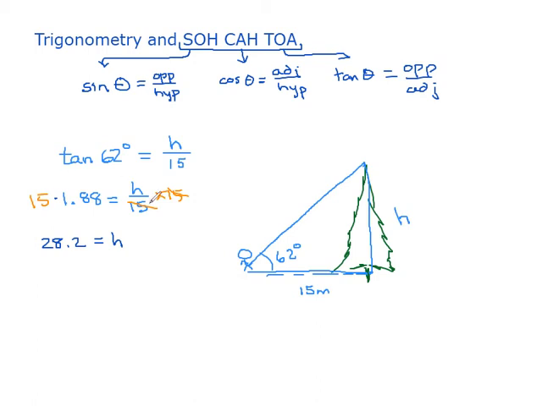That's a pretty typical kind of application of SOHCAHTOA where you know some of the measurements of a triangle but not all of them, and one of these trig functions can help you. Your first decision usually is which of these three trig functions can I use given the information that I have. In this case it was opposite, adjacent, so we went to tan. Let's see a different one.